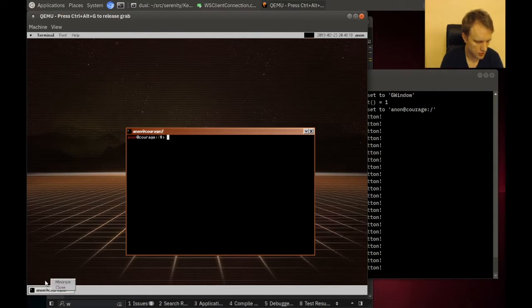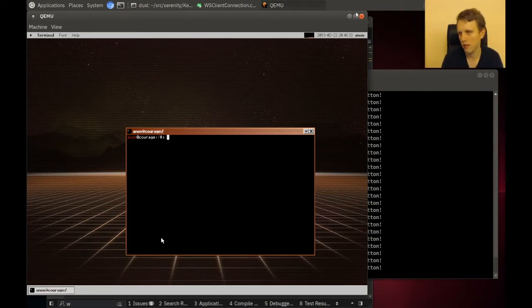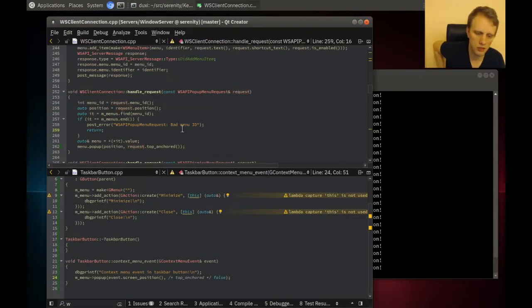But this is cool. And of course, now we're just passing in the mouse screen position, which is what we get from the event, but we can also figure out where exactly this button is on the screen and then put the menu there. So I think that might look a little nice. So let's try that.